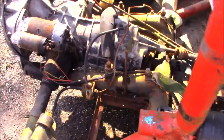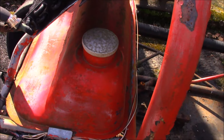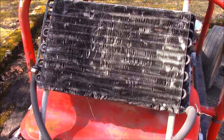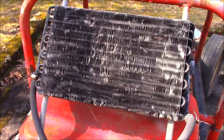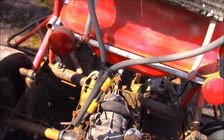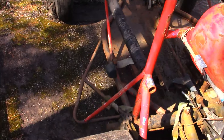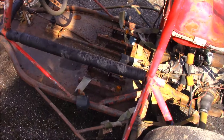The transmission is here, supposedly it's good. Fuel tank doesn't look too bad inside. One would question what is this big cooling apparatus - cooler - for? Well, air cooled engines benefit from a good oil cooler to help them last longer. That's probably what was rigged up here - an oil cooler - and it's still sitting there after all these years. This was found in a barn, sitting 40 years. We're gonna pour a little thing, maybe hopefully bring it back.